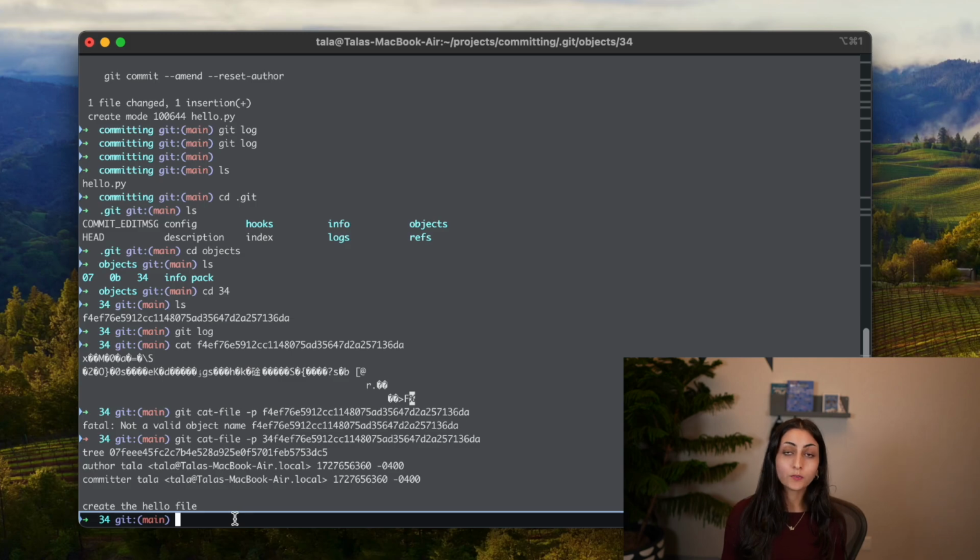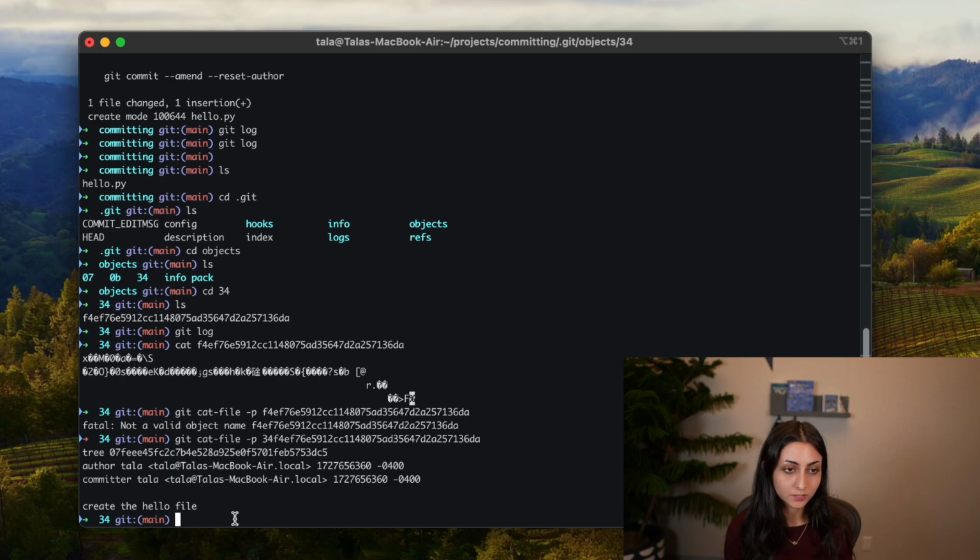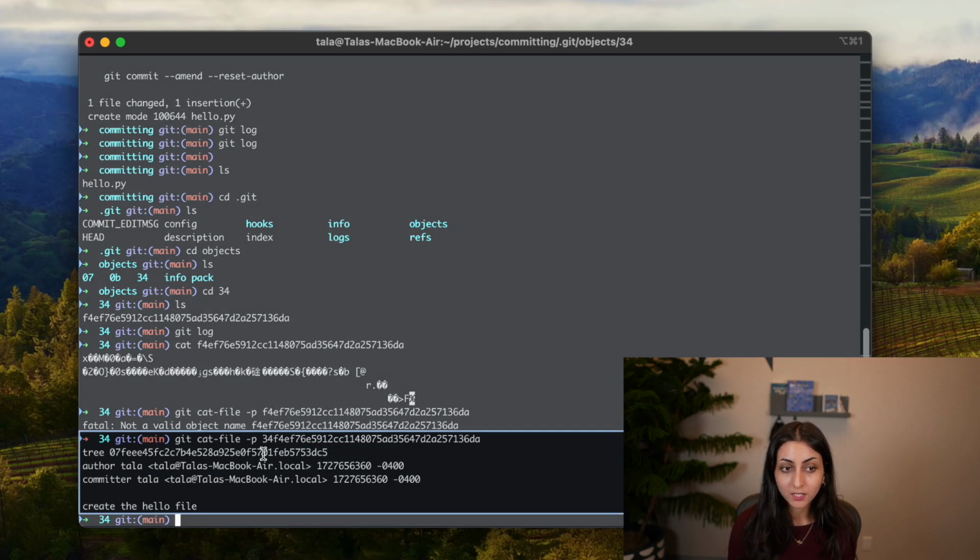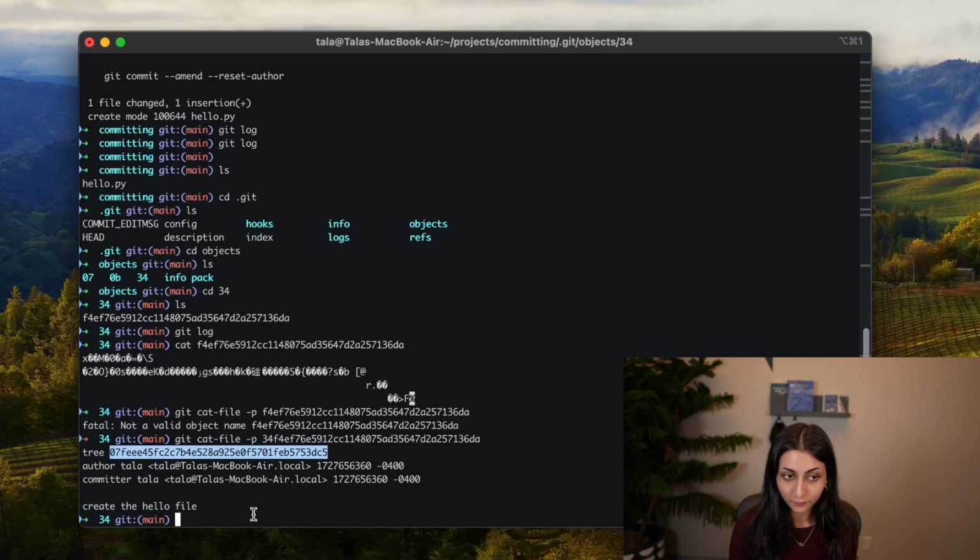Now, we fall into another kind of niche aspect of commits. So, a tree is equivalent to a directory, and that's how commits are stored. They create a tree of a directory, and then if you have multiple files inside of your repository, then they're stored into that tree, into a directory. So that's the equivalent of it. So we can see that for this commit, we have one tree, and that's the unique identifier of that tree.